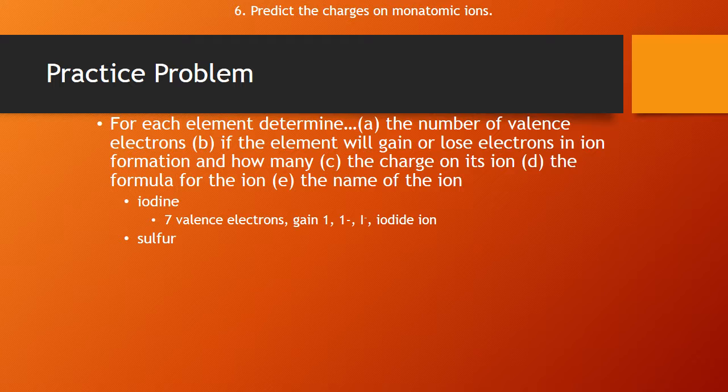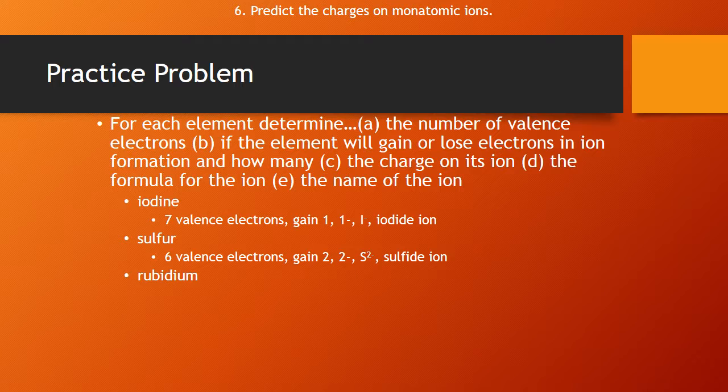Alright, next one is sulfur. Please pause the video and try it on your own. So you've given it a shot, and hopefully you have the following answers. Sulfur is in group 16, so it has 6 valence electrons. The fact that it already has 6 means it only needs to gain 2 electrons to fill its octet, so it would likely gain the 2. And if it gains 2 electrons, its charge would be 2 minus, making the formula for this ion S2−. And then the name for it, again, like the last one, it's a monatomic anion, so we're going to use the -ide ending, so that makes it the sulfide ion.